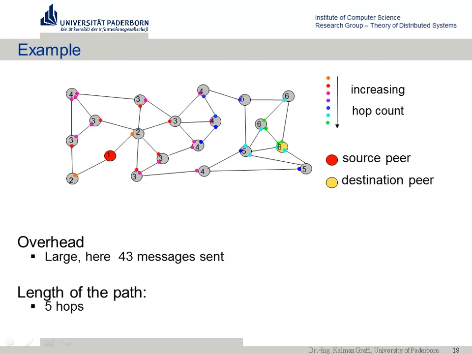So the question was, just for the recording, how do you join the network if you don't know anybody? You have to know one, either from the website where you list already members of the network, or, what has also typically been done, you maintain a cache of known contacts from the last time you were online. Then you have probably 100 nodes, you go through all of them and try to contact them, and if you find one, then you are happy. If not, then you access the website.